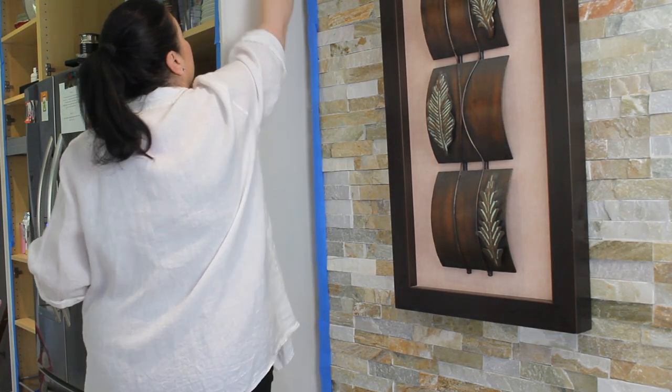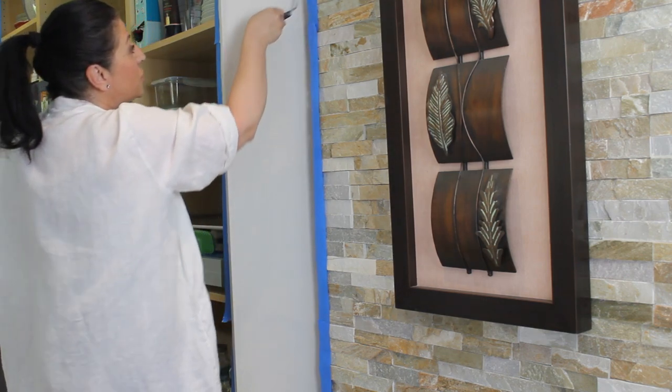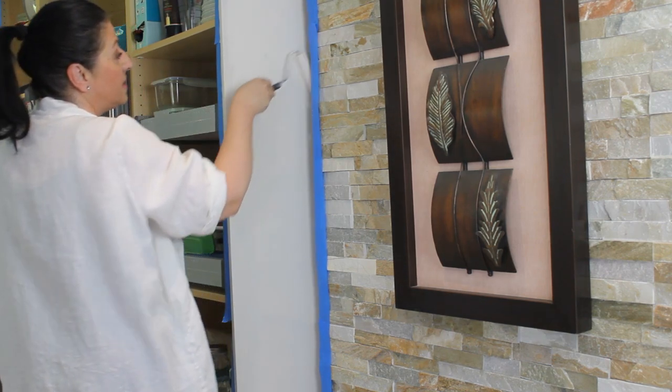This is a tricky area because there is stone right here, so I can only reach so far in. Whoever did this, it's not a great design.